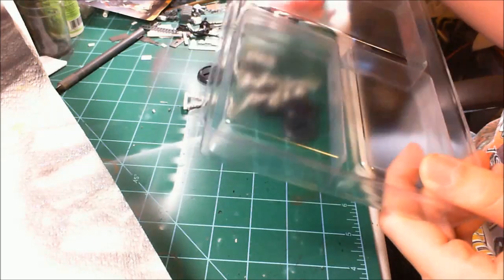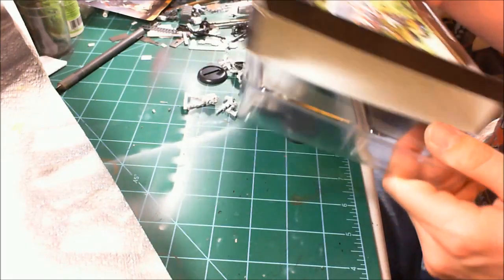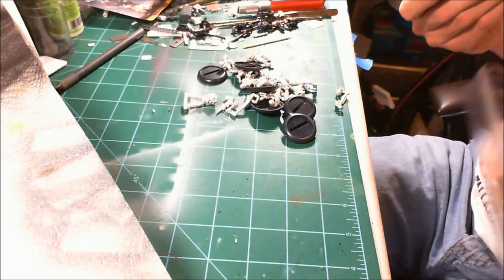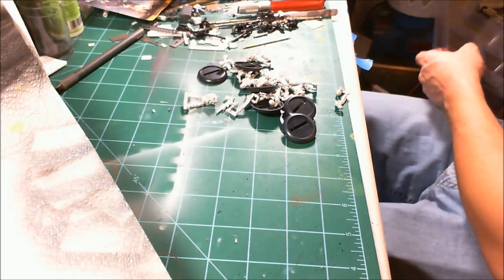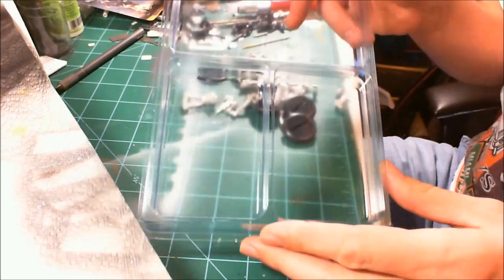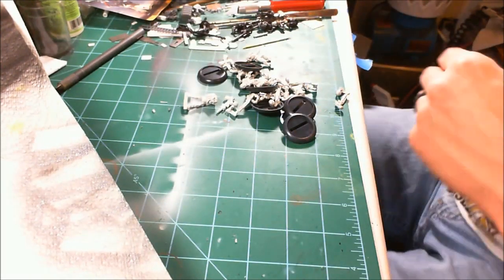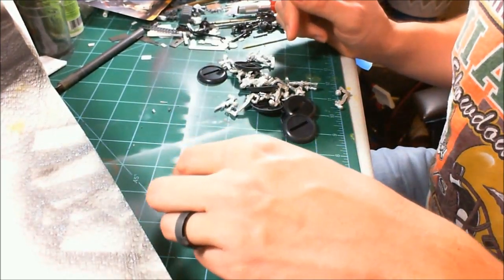It's just the packaging. You see how big the tray is. It doesn't really hold the models at all. So they're just, I mean, I know they're metal, it's kind of hard to damage them, but they're just banging around, you know. So I'm showing how big the voids are, that they don't really contain the models at all.